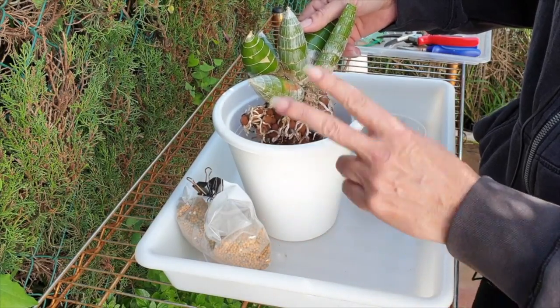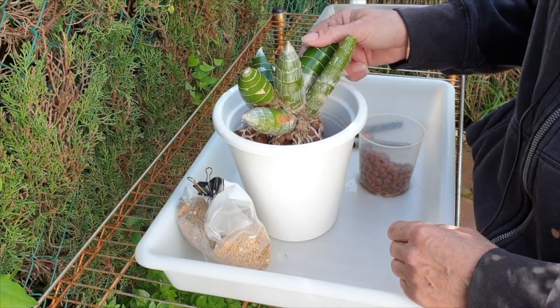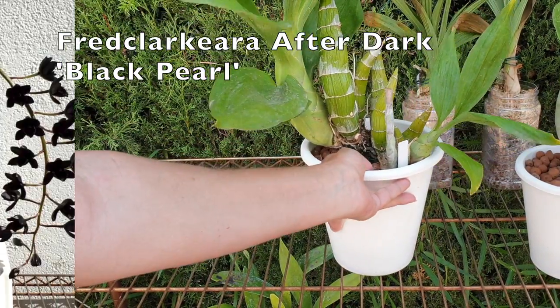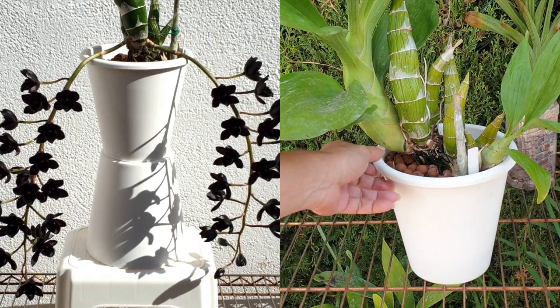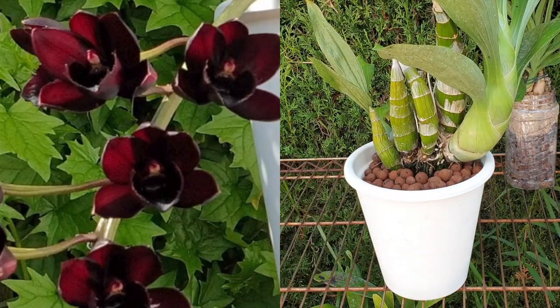I do not repot my Catasetinae every year. I leave them be in their pots until such a time when the pot could be a little bit too small, as is the case with my After Dark Black Pearl here. I have a second lead growing this year. It's up against the pot. And yeah, look at this.